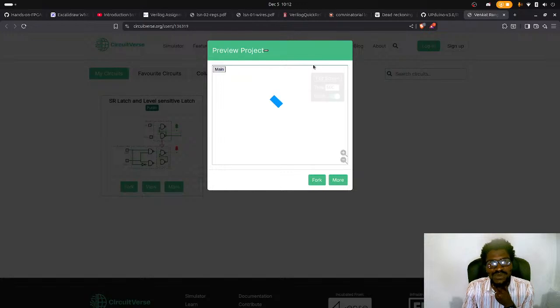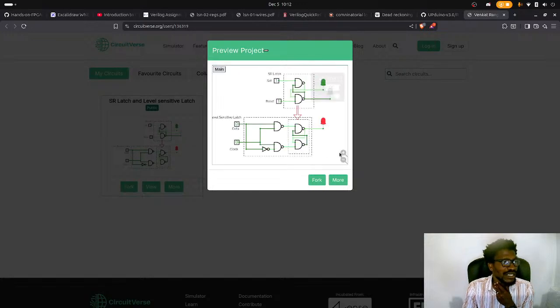I apologize, there's noise outside. So this is something that has an SR latch. I think we can probably run it. Yeah, so you see, it has stability issues, but that's okay. And then here, if we go clock.